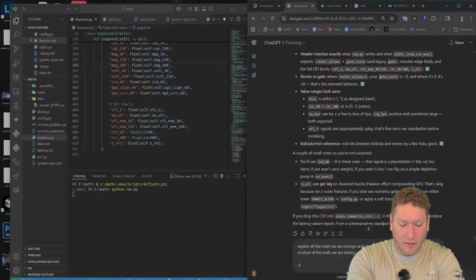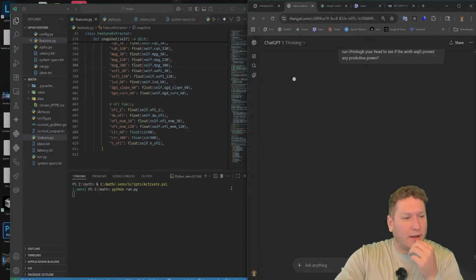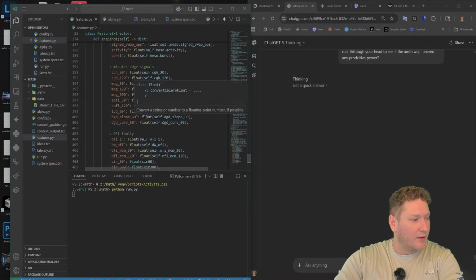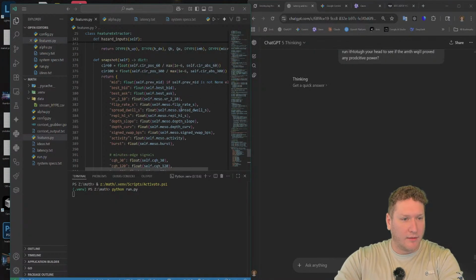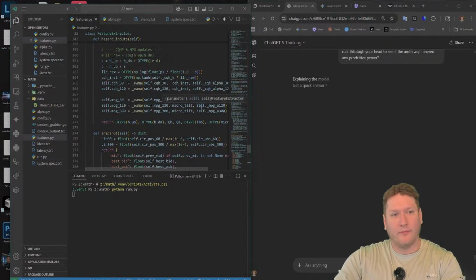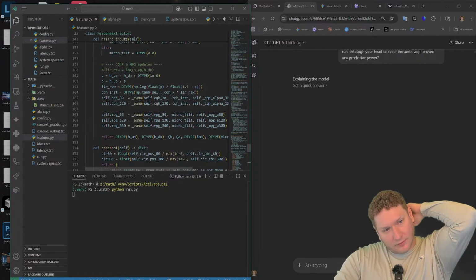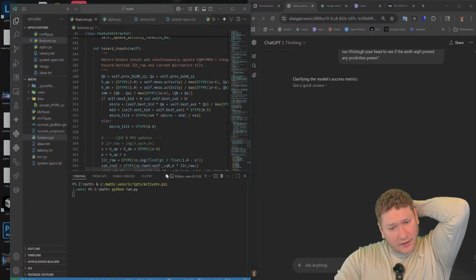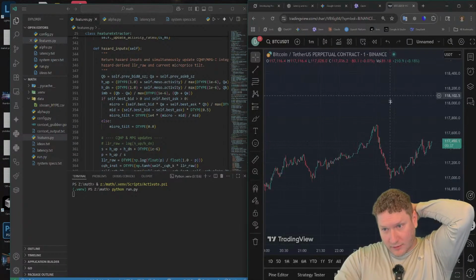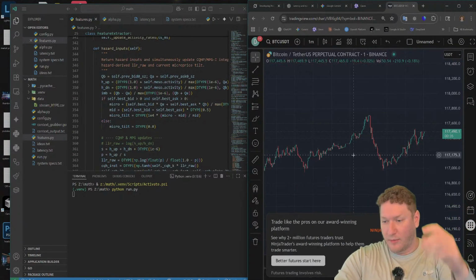All right, we'll get a quick idea of what we have here, and then we'll keep iterating. But it's looking good. It's looking good. We got a little bullish momentum.